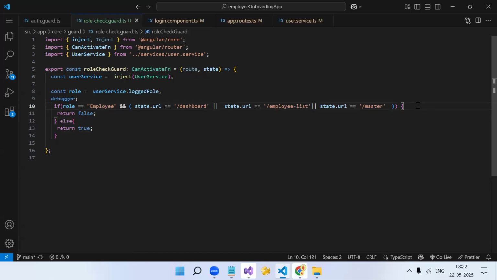In our application, normally when we work, we create one more component. One component will be for the wildcard route, page not accessible. One more component we create for showing the info that the component which you are trying to access, you don't have access to, for role based. So there we navigate. Understood? Instead of going back to the login, we navigate to another component where we show that you are trying to access a page which you don't have access to. So this is the role guard we create.